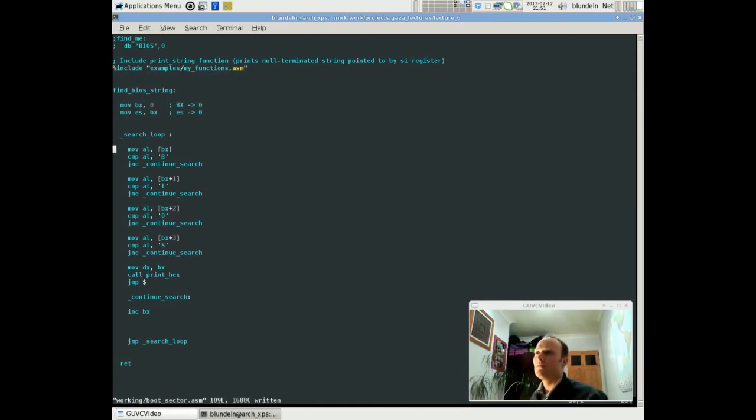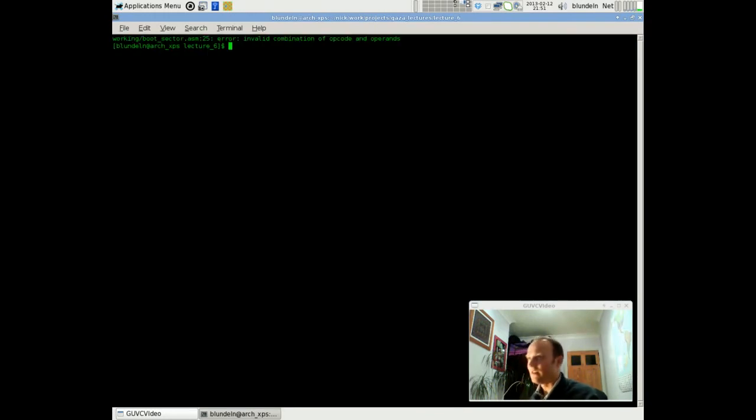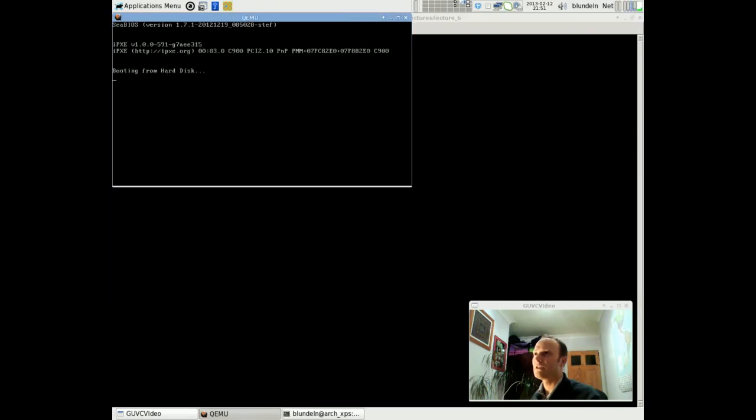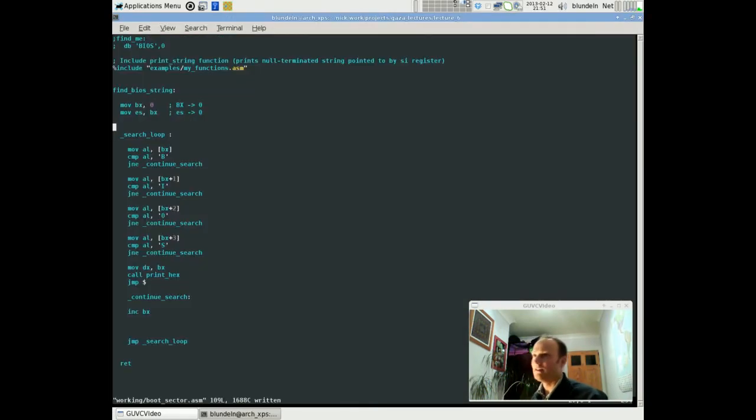Anyway, so now we've got this. Initially, when I run this code, it's going to do exactly the same thing as it did before, because I'm not incrementing the segment register value. What I want to do now is compare. When I increment BX, if I start at 0 and increment it, it's going to go to 1. And if that ever wraps back around to 0, it means that I want to increase my segment register to search for the next few bytes in memory.